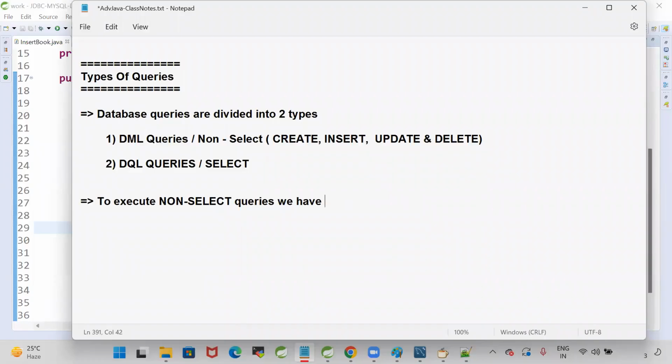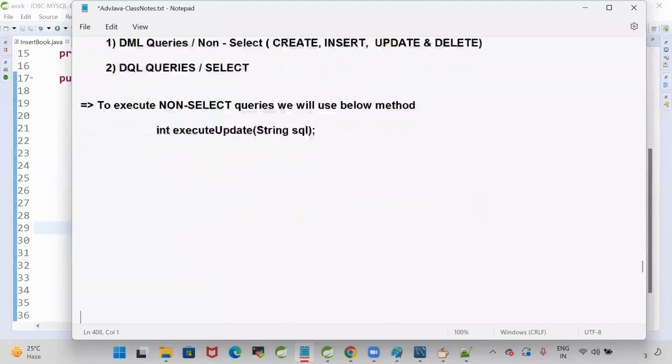We will use the below method. That is executeUpdate. This method will take a query as a parameter and it will return int. To execute non-select queries, we will use the executeUpdate method.